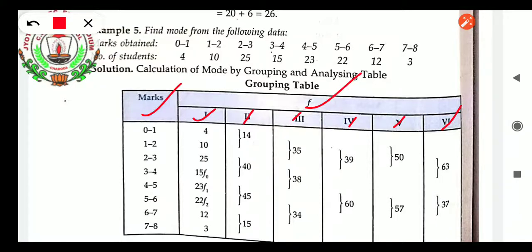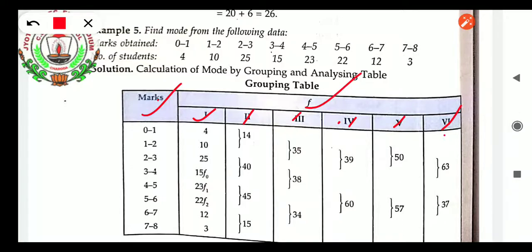Because of that, though in your book it is written 5 or 7, that doesn't matter, because our mode calculation will be perfect and exact when we have how many columns? 6 columns in our mode. So if it is asked how many frequencies are there in the grouping table, the answer will be 6 columns. Okay, remember this point. Now you will write the marks one by one. For this type of table, take 2 lines for headings. Below marks one line will be empty, leave it empty, and draw a total line.